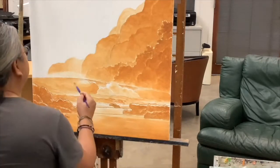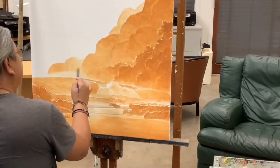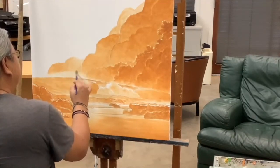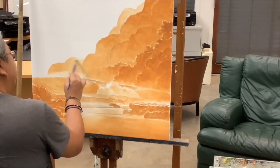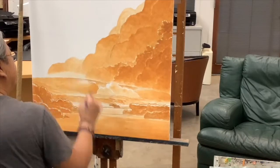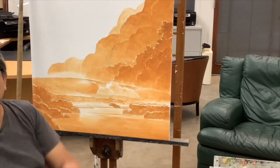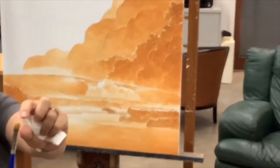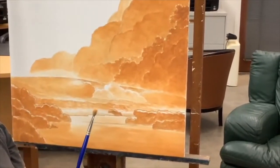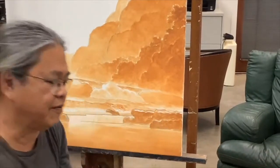Is it a flat brush or a bright? What I'm using right now? It's a filbert. A filbert? What does that mean? Well, it's not a flat. It's kind of rounded off, kind of arced, and it's a shorter hair. And the flat is straight across. This one is kind of rounded off. Oh, yeah, I see it.